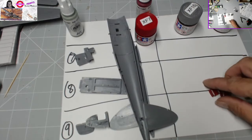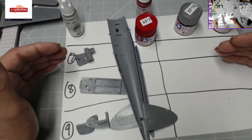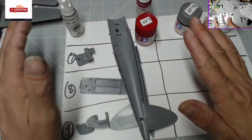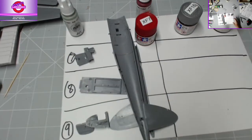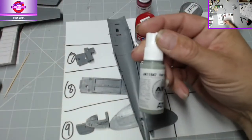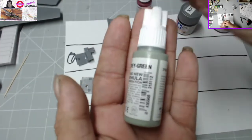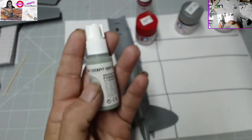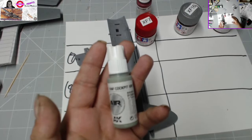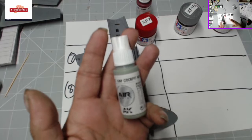So what I'm gonna do now is cut all the parts out that I need for 7, 8, and 9. I'm gonna lay them out, prime them all, and paint them the relevant colors. So we've got my AK11847 RAF cockpit green. I know, so gray green. I know some people might say this is the wrong color, and that's fine. I'm following the rule of, it's my model. If I'm happy with it, then it's okay.